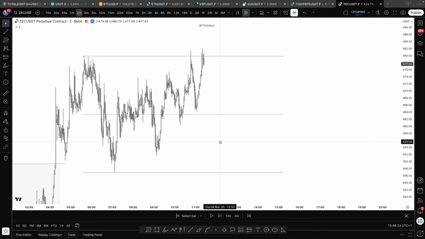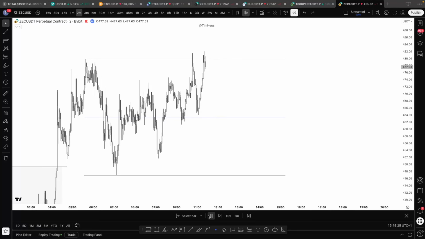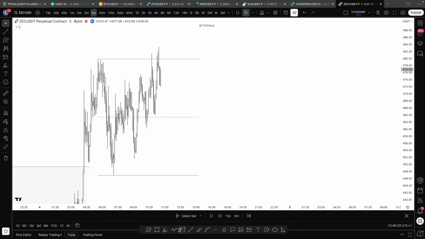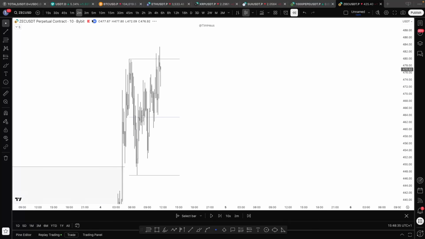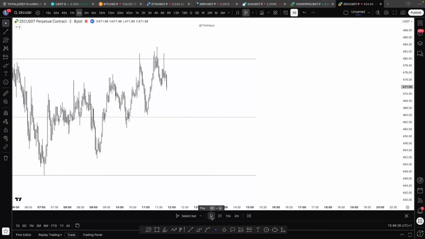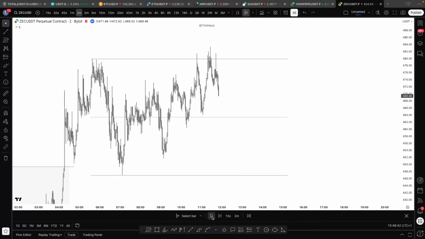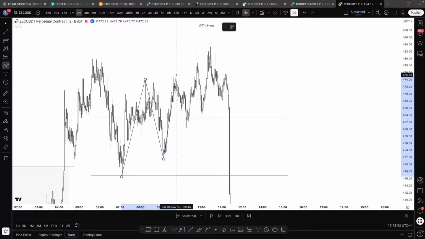So let's see. I haven't backtested it as well, so let's see what we are gonna do right now. We're deviating again, and very close to each other. That really falls away when you see it on a higher time frame. This just becomes one tap. There isn't even gonna be structure in there. So when I play it, you see we don't have any structure to work with right there, and maybe we go higher again, and there was your sell-off. So what is structure right here? Boom. 5 minute structure is making higher highs, higher lows.